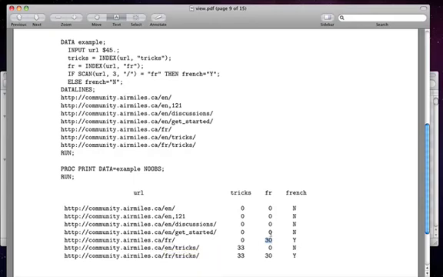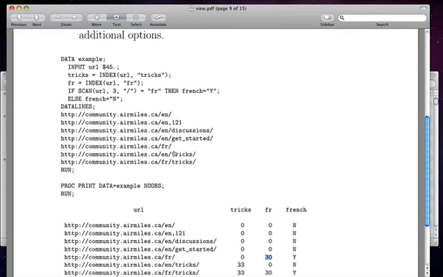So this offers me one way to determine whether or not there's an FR in the string. If the result equals 0, that means FR is not in the string. If it returns any value 1 or greater, that means that it found FR in the string. I'll give you another example.